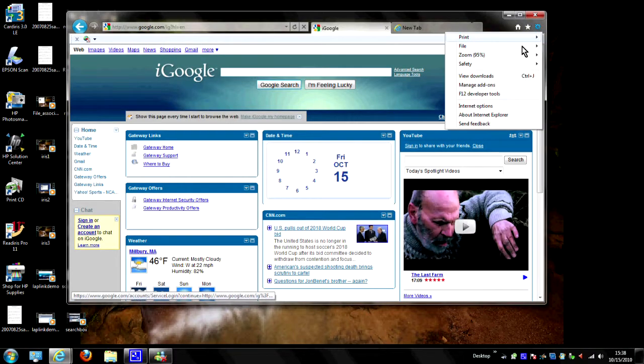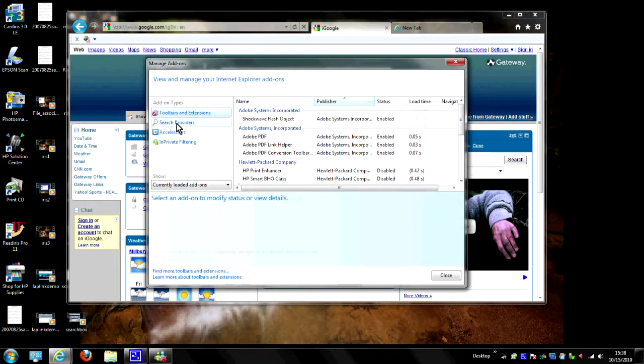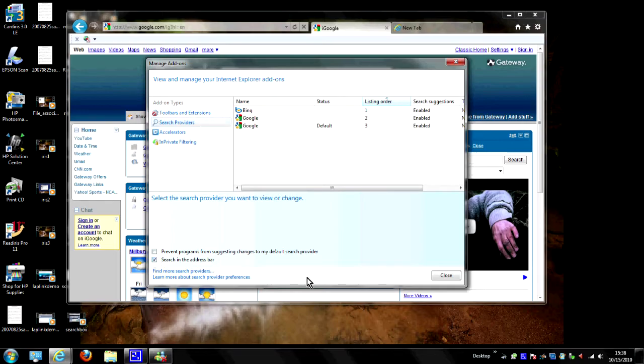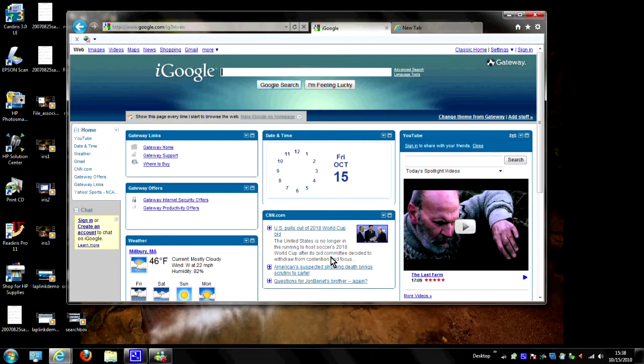Now, of course, if you want to turn that back on, that's no big deal. Let's go back here to Manage Add-ons, back to Search Providers, and turn it back on. That's about all there is to it. There you go, already some tips for Internet Explorer 9. Keep one thing in mind, Internet Explorer 9 is a beta. That means that it is not quite a final release. There might be some bugs, it might act a little funny. So if you do decide to download it, keep in mind that it's not finished software yet. It should be released pretty soon, but as of this moment, we don't know exactly when.